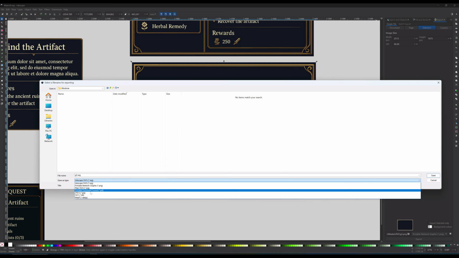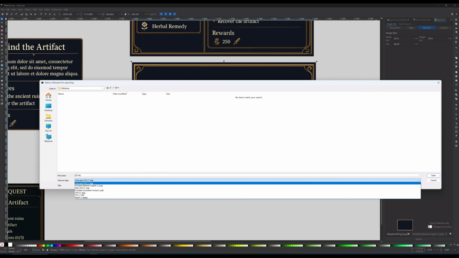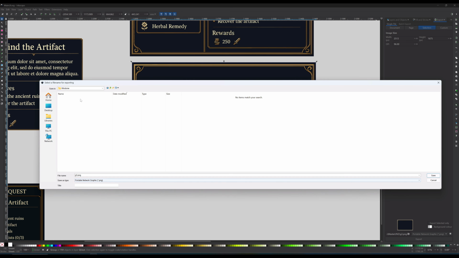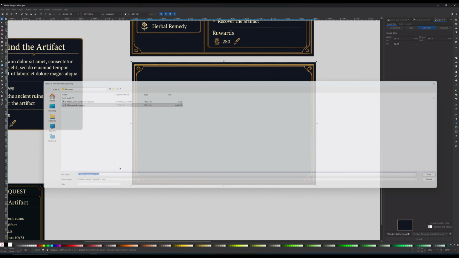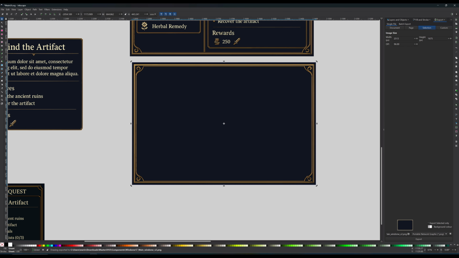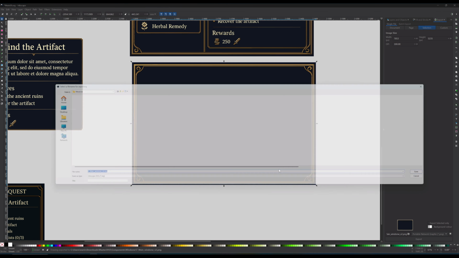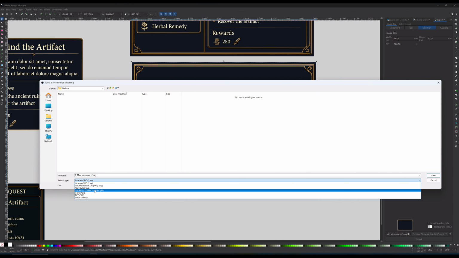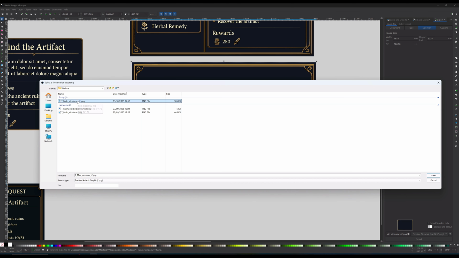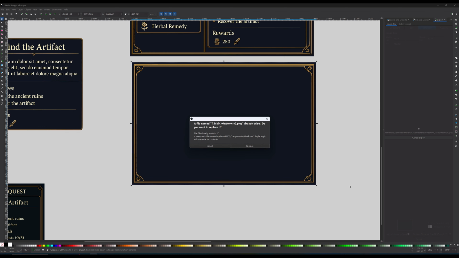Now I have the windows, so I'm going to select PNG here. T main windows, v2. V2 is because it's the new version. Actually, the DPI is too low. Let's put 300. The reason why I like to put a very high DPI is because it doesn't lose quality when you scale to Unreal Engine. Yes, replace. Thank you very much.